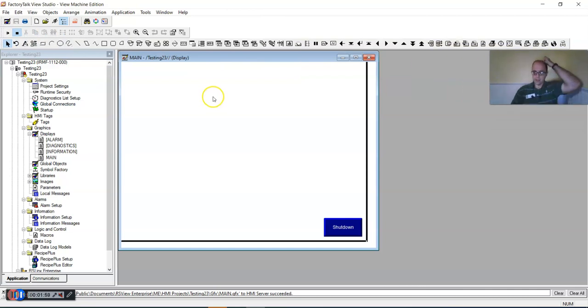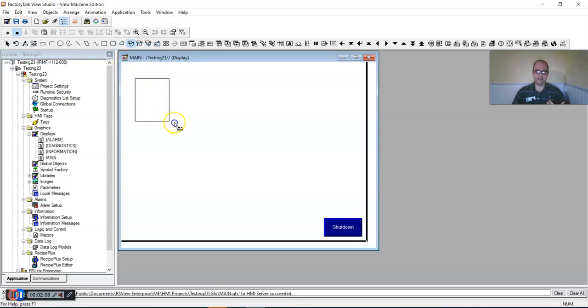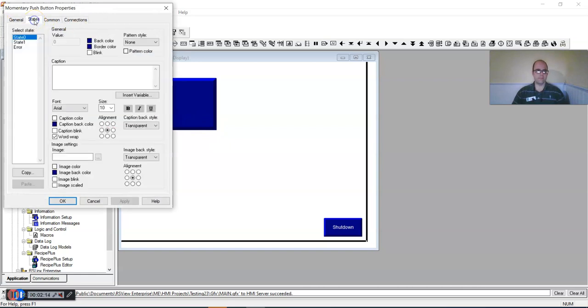Okay. So again, we set up a push button last week. So I'm going to set up two different push buttons. I like going to objects and push buttons. And I'm going to do a momentary and a maintained. Again, momentary is single button. It works. But this time I'm going to do something slightly different. Start. And I'm going to do the same thing, except I'm going to change the back color because this will be when it gets pressed. Okay?